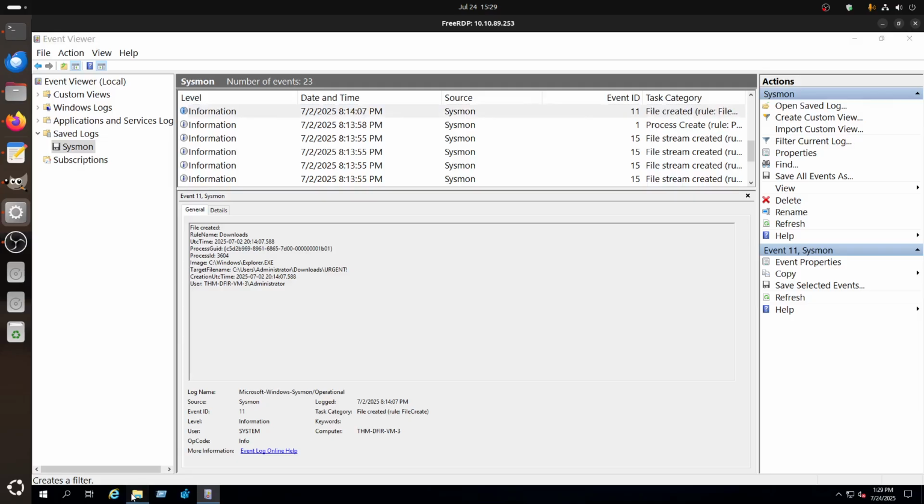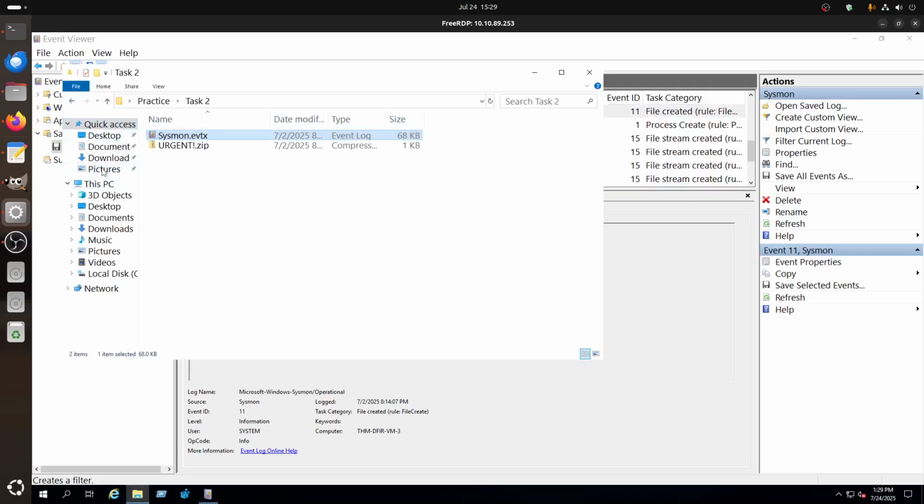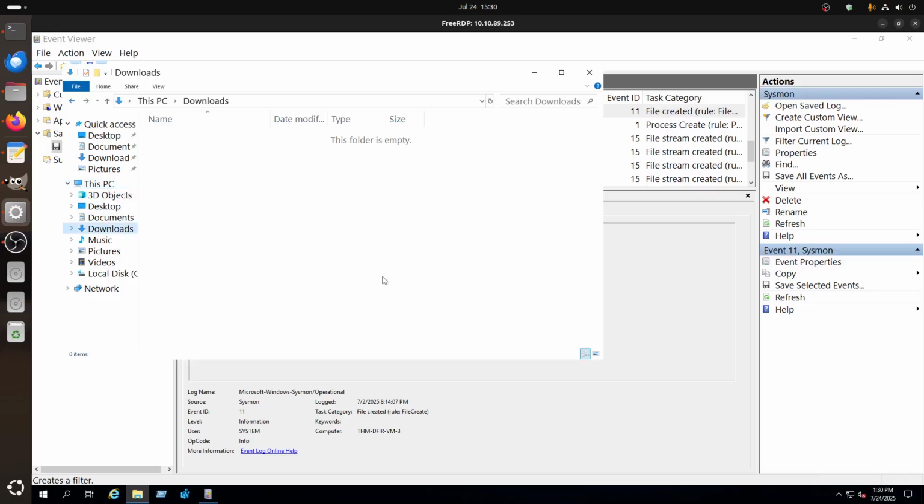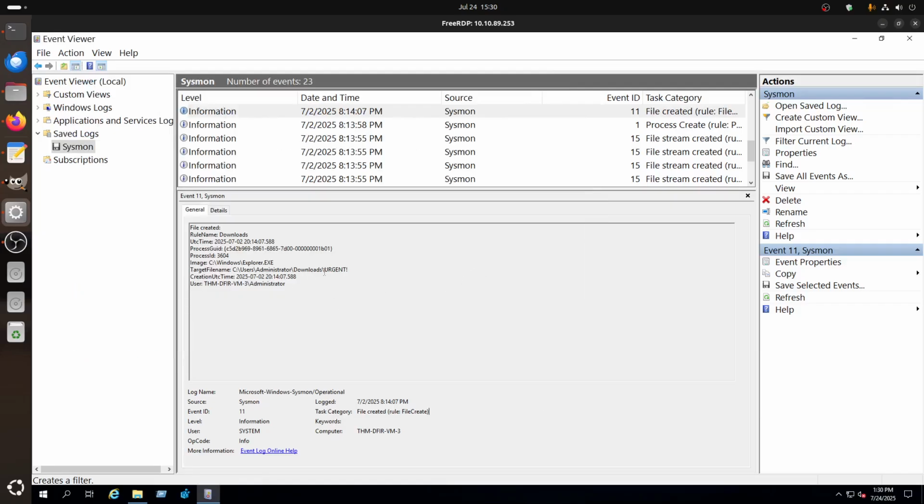Let me see if it's in this room or the Downloads folder. No, it's not in this room machine. Okay. We are admin. Okay, so we know the file is urgent. This is where the file was created. It was a zip.